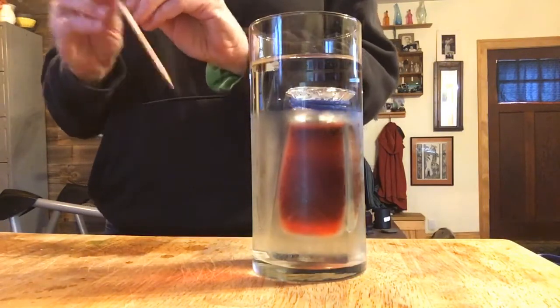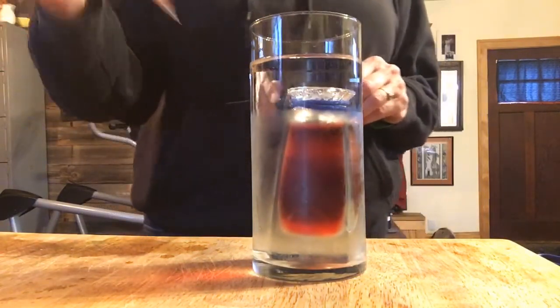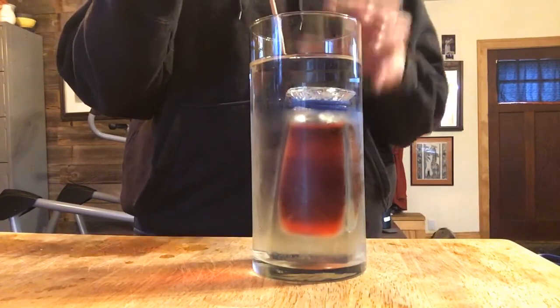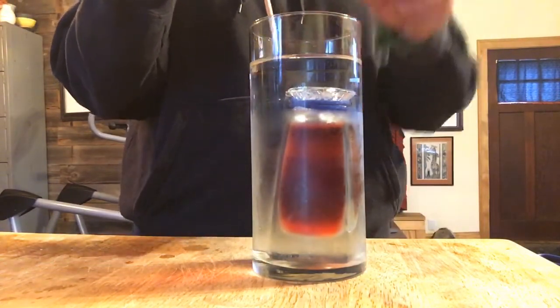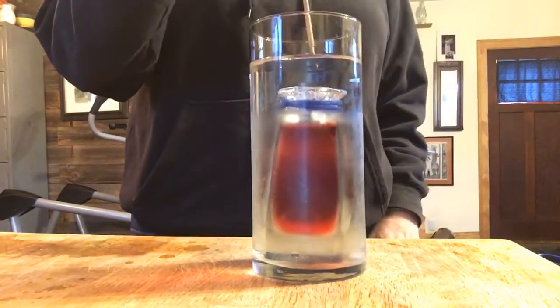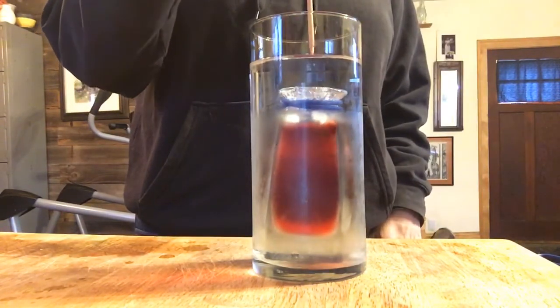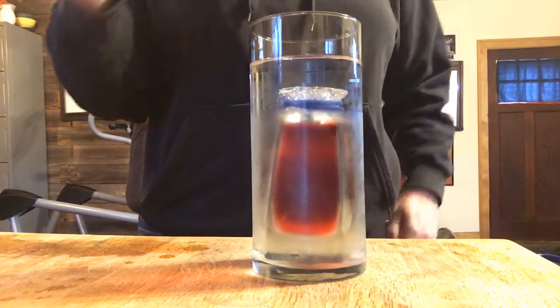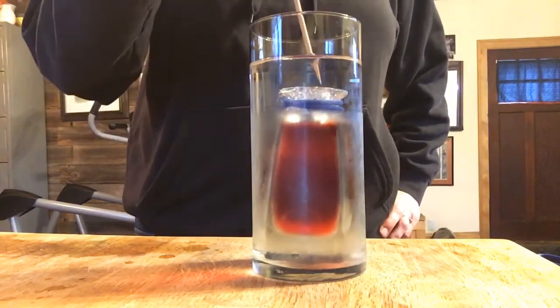Then you're going to take something pointy, like I have this skewer, and you're going to poke a hole into the plastic because you want to release that hot water. And now you're going to see, I'm just going to put it in the middle a little bit more. You're going to see what happens when the hot water gets released. It takes a little bit. Several holes, maybe. Okay.